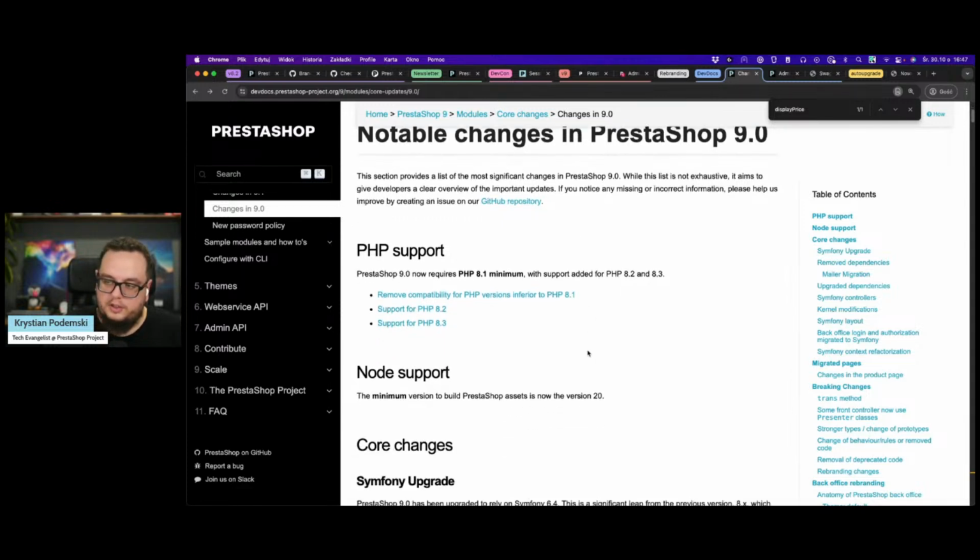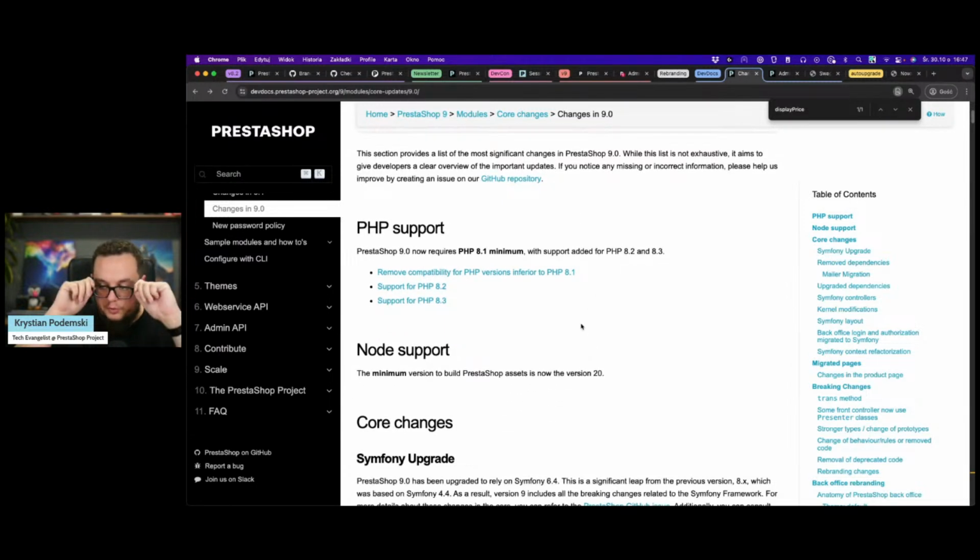So please, if you work with PrestaShop solutions, if you create modules, if you plan to upgrade to PrestaShop 9, you have to read this page. You have to provide us with feedback if something is not listed there and it impacted your solution while you tested it. It's really important for the entire community to work together so we can have the best documentation possible.